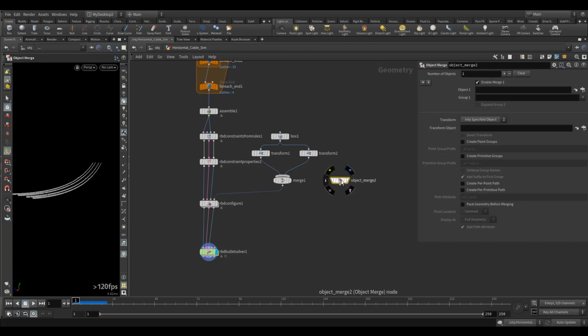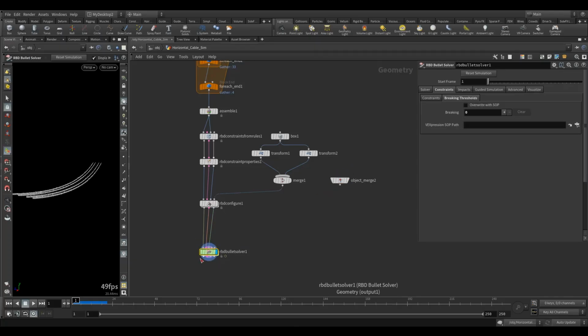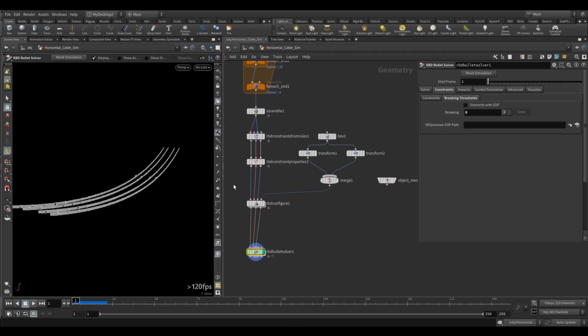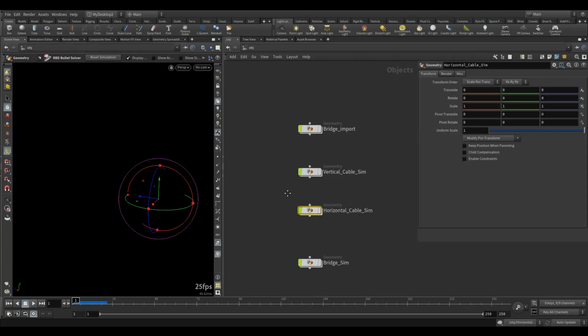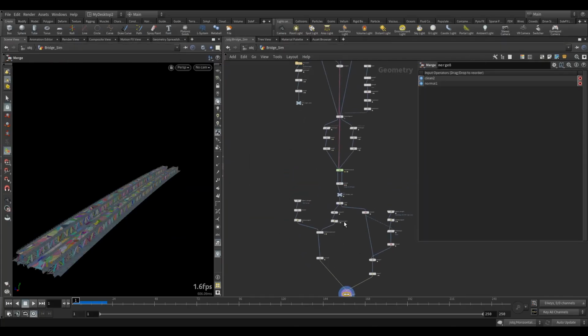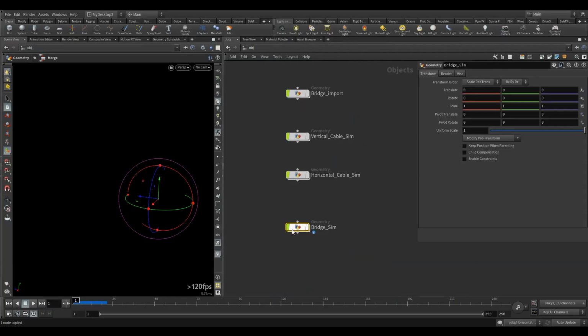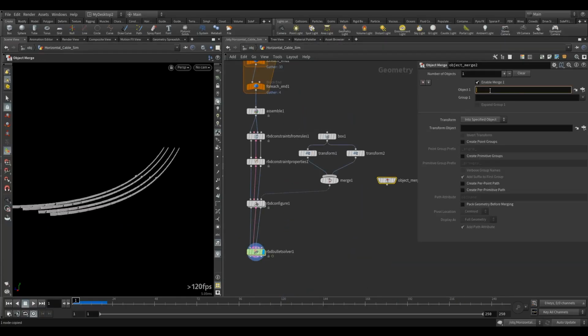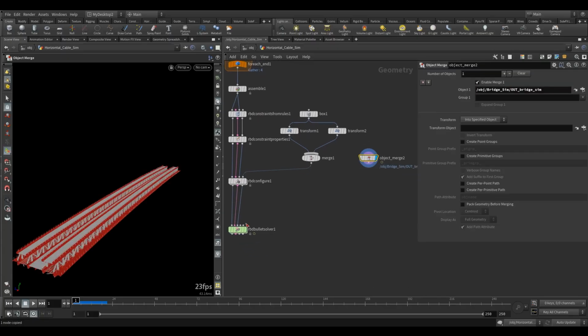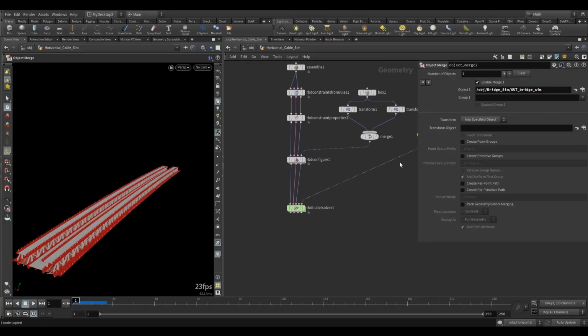But basically the idea is that you use an animation to guide the simulation of another bullet simulation. So from here, this bridge sim, I'll copy that just so I don't have to go looking for it, come in here and then just Control V.